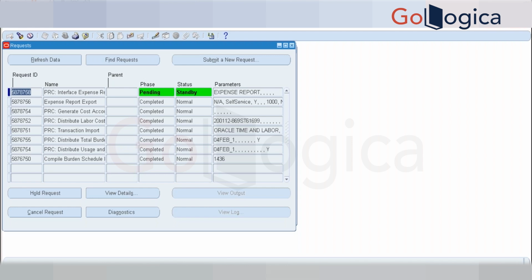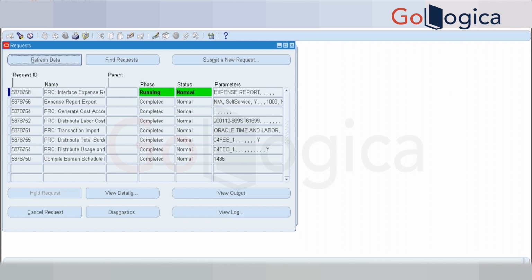Once it imports, we just simply run the program, right? Distribute labor cost and generate cost accounting lines. This is not applicable here because this is already accounted at the invoice AP level and already sent to GL. So no further accounting for payables. Only accounting will happen within PA if anything is coming from the subledgers, that is only OTL. The other stuff will have the accounting in the source module itself. Once it is accounted, then only is the cost eligible to interface with projects.